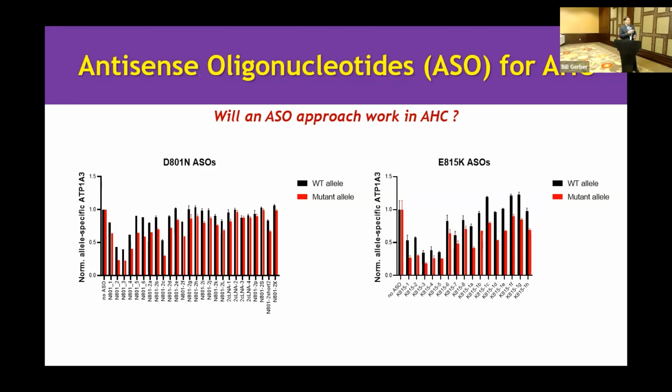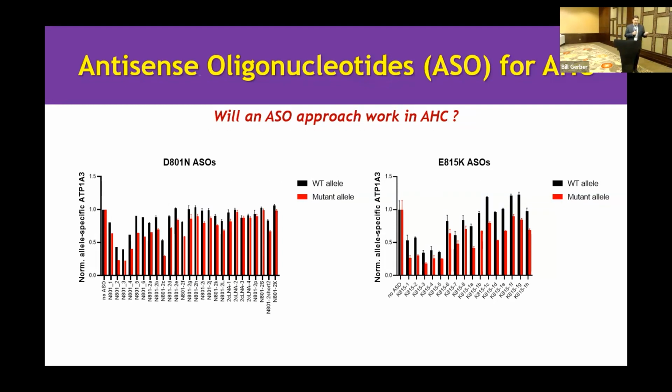We have also worked on targeting E815K with some seed funding from the 4 Henry Foundation. And here again, we have a range of potential effects, some of which look pretty good, with ratios probably on the order of 3 to 4-to-1 knockdown. So the gene is targetable. We can get some allele specificity. It's just not optimized yet. So more work needs to be put into this to get closer to that optimal 8-to-1, 9-to-1 ratio.